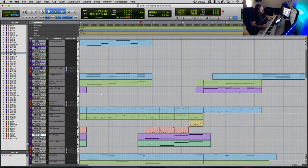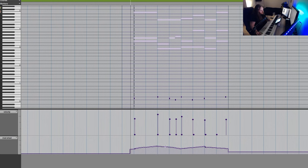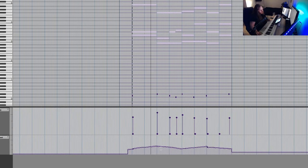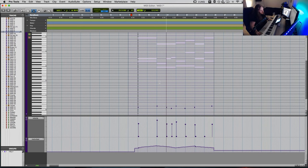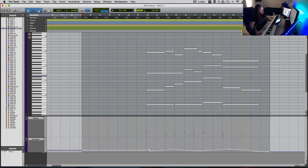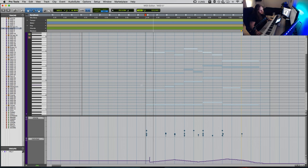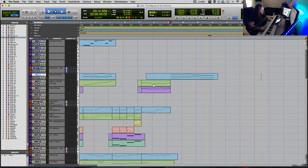So yeah, you're just using expression as opposed to modulation. Action Strings here would capitalize on mod wheel. Hopefully you can hear that's getting louder and quieter, as does Albion. If I jump into this patch here, it's very subtle with Albion, very very subtle. I really like it, for stuff like this. Albion all the way for stuff like that. Absolutely brilliant.